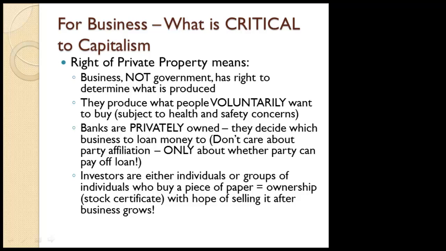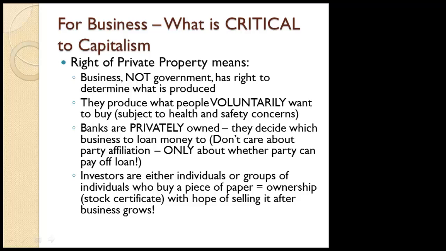For business, what's really critical to capitalism is the right of private property, because it's business under our system, not government, that has the right to determine what's produced. And you think about it, I made mention of this in class before, when you buy something, you're voting, frankly, on what's going to be produced.